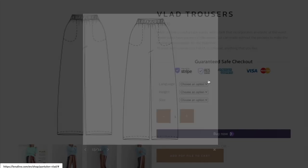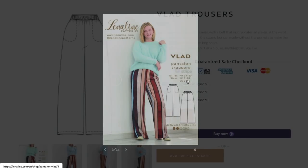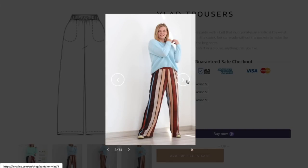But yeah, I do wish we would get some close-ups of these waistbands so that we can see what we're dealing with. But all in all, in terms of the photos that she did give us, I like that there's a bunch without her hands in the pockets. People, when they make pockets, feel like every single photo has to be like, look, it has pockets. But I like to see how it lays without that. And this looks pretty good.